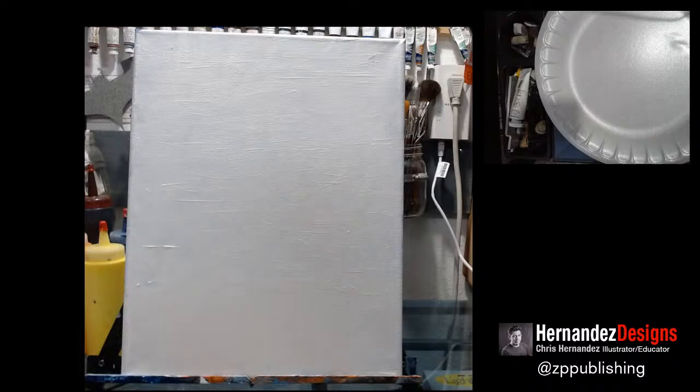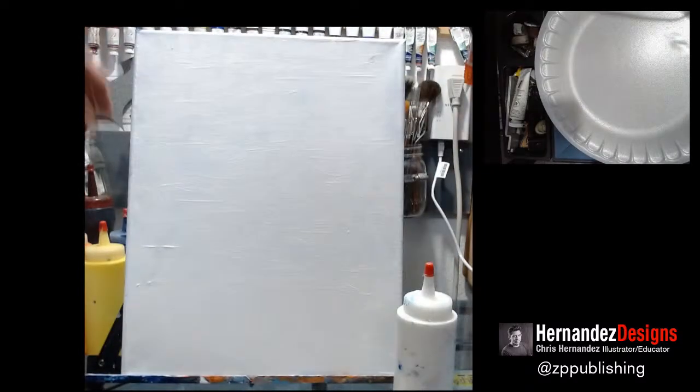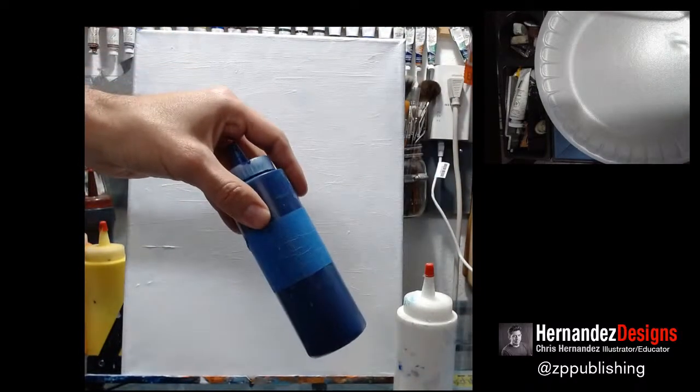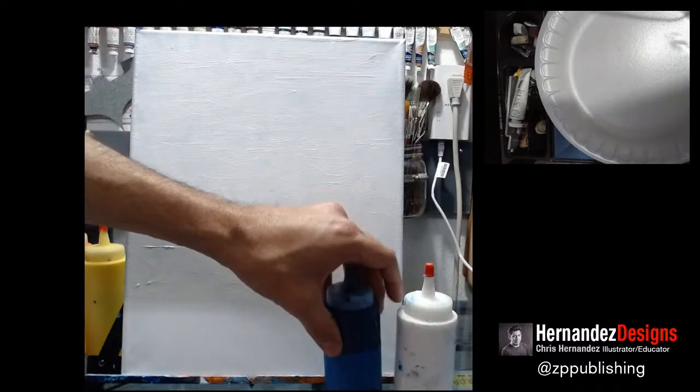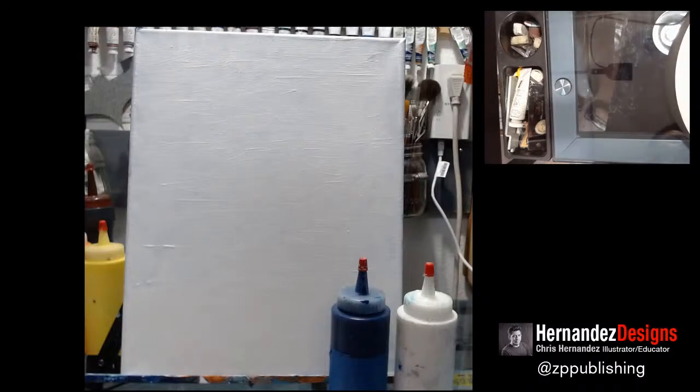All right. Okay, are we ready? You guys ready to get started? We're going to start this painting with white and my favorite blue, phthalo blue. If you have true blue, cobalt blue, ultramarine blue, whatever, use it. Just use it. Okay. Are you ready?